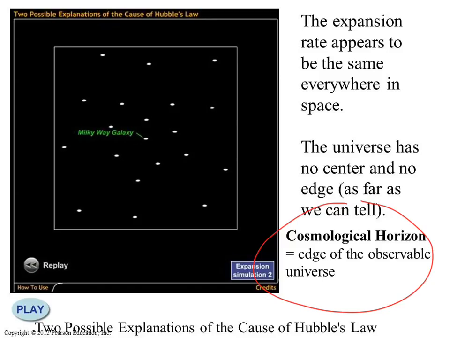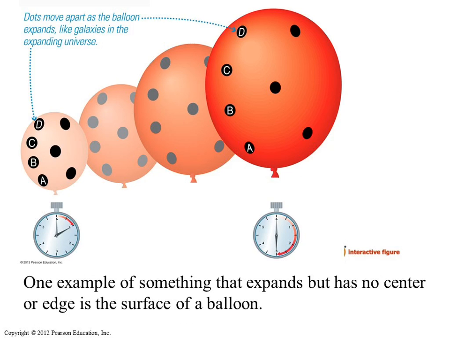At some point, the universe hasn't been around long enough for that light to get to us. There is a limit to what we can see from our perspective, and it's just inherent in the way things work. Okay, but with that said, we don't see that there's any edge to our universe, which is kind of cool too. And so this balloon actually is trying to depict the expanding universe. And so on the outside of this balloon, we have these A, B, C, and D, perhaps galaxies, all spreading apart.